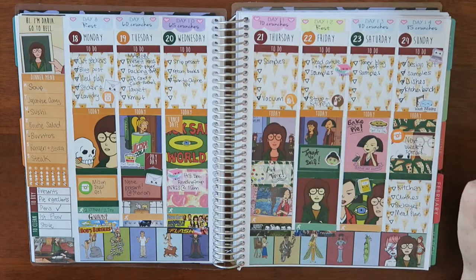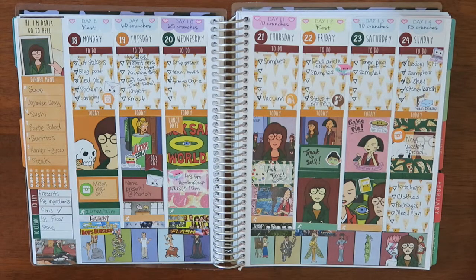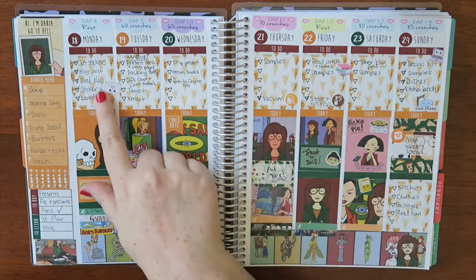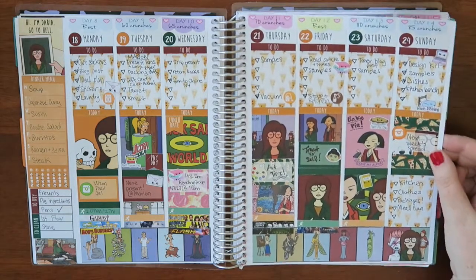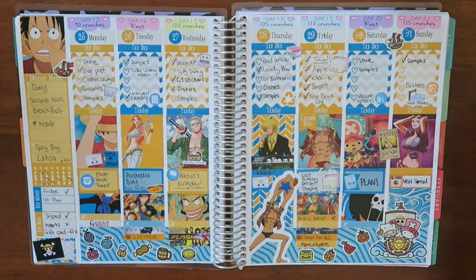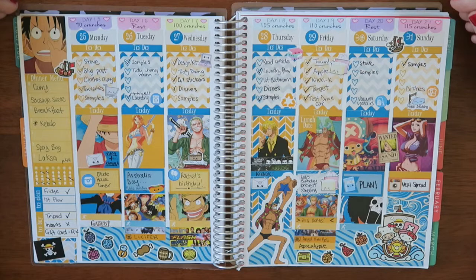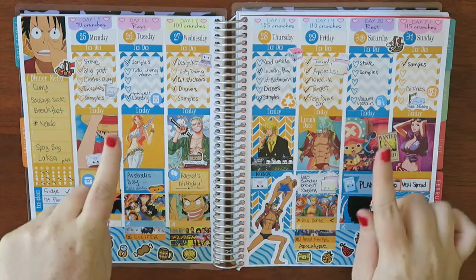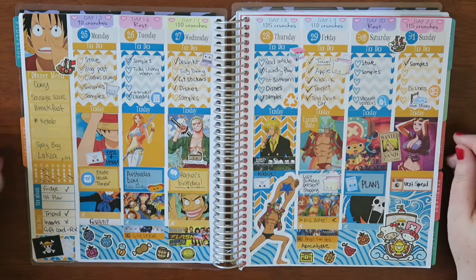Once again it's sweet kawaii design and Made by Lissa, though she doesn't make those stickers anymore and has changed her shop style. The Avery paper just wasn't doing it for me this week, so I got some new sticker paper in the mail and reprinted everything. That was the Daria week. The last week of January is on my new glossy sticker paper — it's just such better quality in terms of lasting and so much brighter. This week's theme is One Piece, an anime about pirates with over 700 episodes — it's really worth it and great to binge watch.